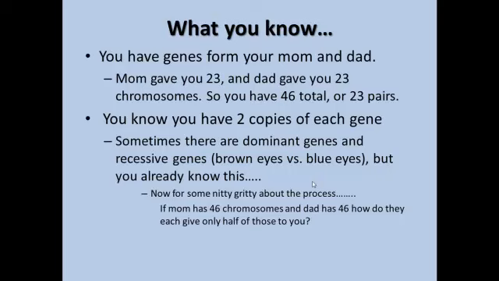If humans have 23 chromosomes, mom gave you 23 and dad gave you 23, meaning you have 46 chromosomes in all of your cells. That's where your pairs come from — each part of a pair came from one parent. That means you have two copies of each and every gene in your body. Some are dominant or recessive, and that determines how your genes are expressed. These genes actually have many loci or locations that come into play to determine your actual phenotypic expression. A phenotype is just how the gene is expressed in your body. You need to know you have two copies of every gene, giving you 46 chromosomes.